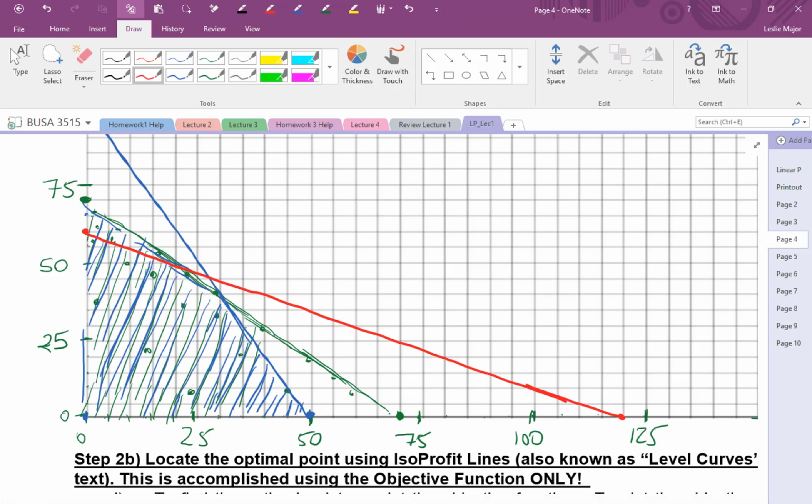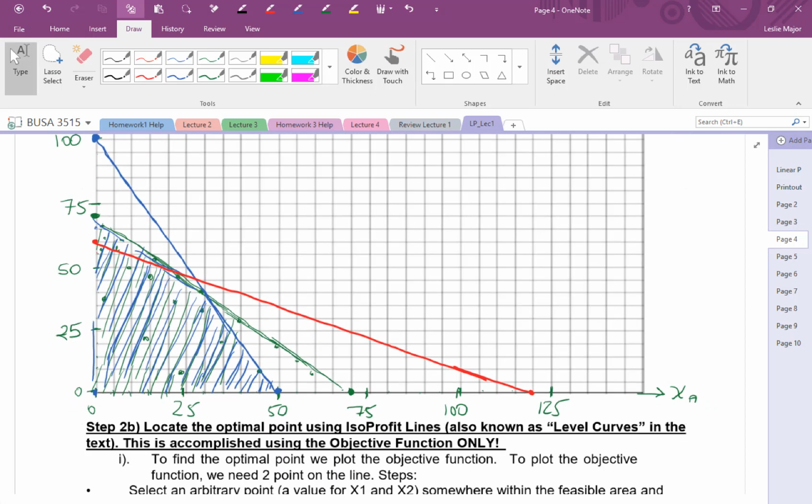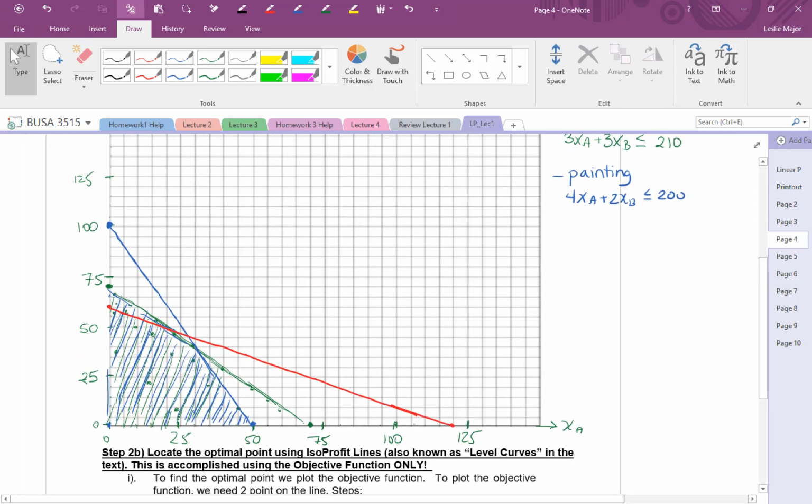Now we also need to be below the red line, because again, don't forget when we're doing this for our finishing, the red line is actually the line where xa plus 2xb is exactly equal to 120. We want to be equal to or less than, so less than or equal to 120. So that gives us the whole area at the red line or lower than it, but we also need to be below the green line and the blue line.